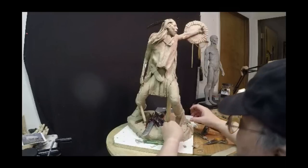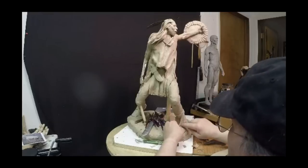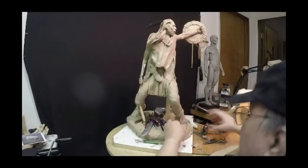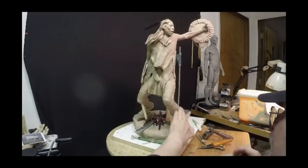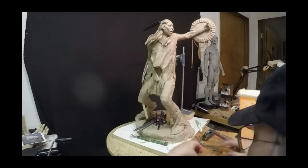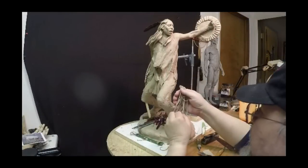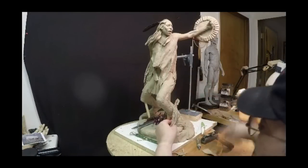So I'm bringing that fringe around to the front and pressing any fringe that's on the moccasin down. All right, we'll just keep doing that until this whole leg is covered in fringe. So I keep going to the pasta maker and keep making the fringe, and keep adding it onto the legging.